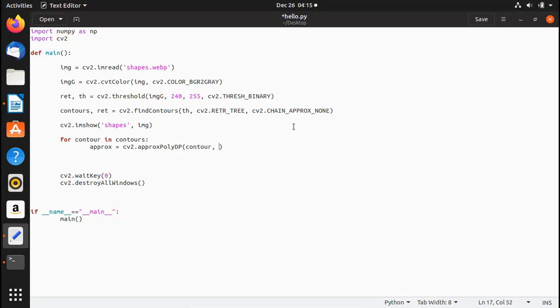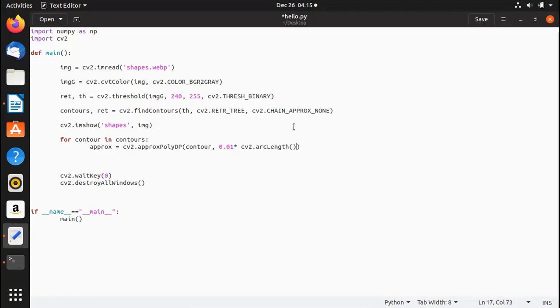Then we are gonna have epsilon, the value of epsilon, it could be like 0.01. Then you're gonna multiply it by the arc length.